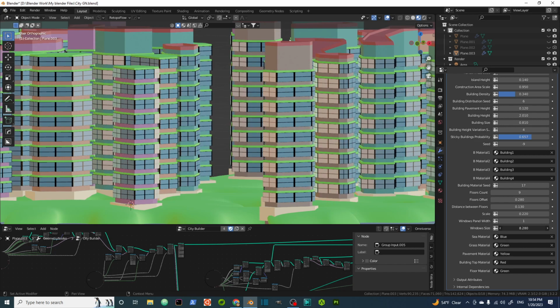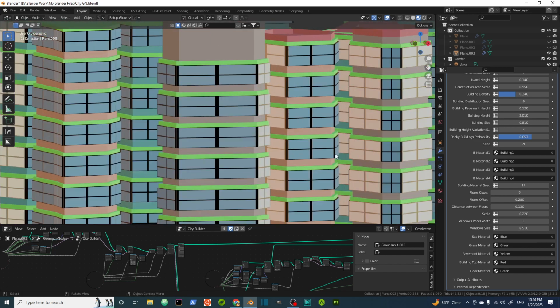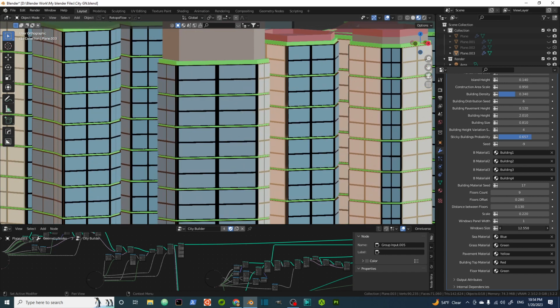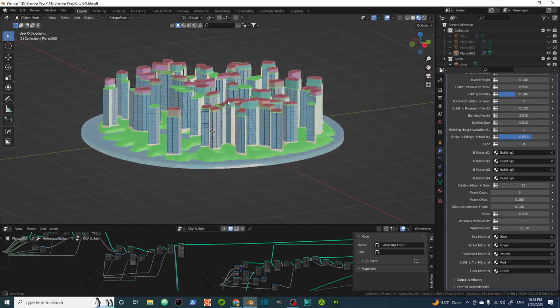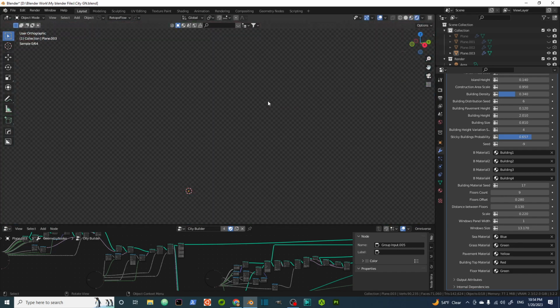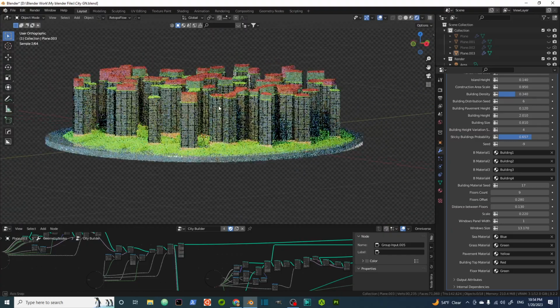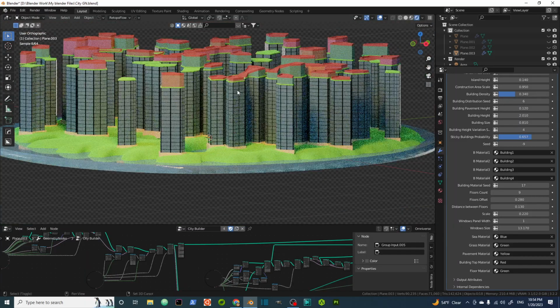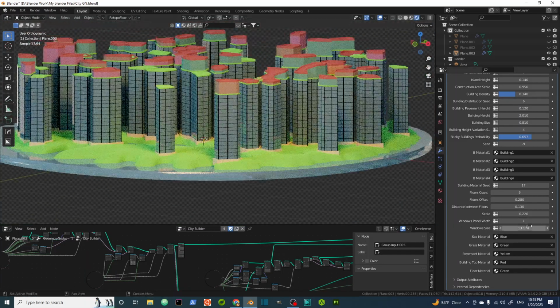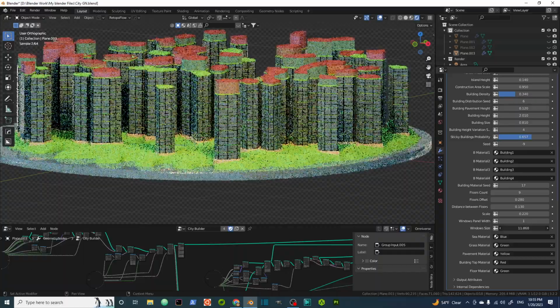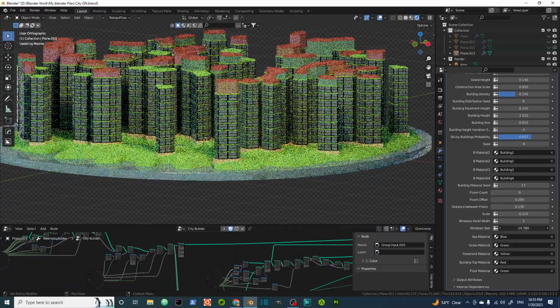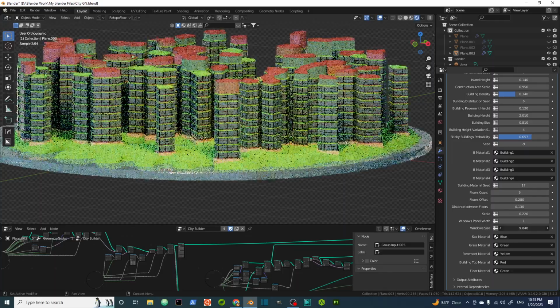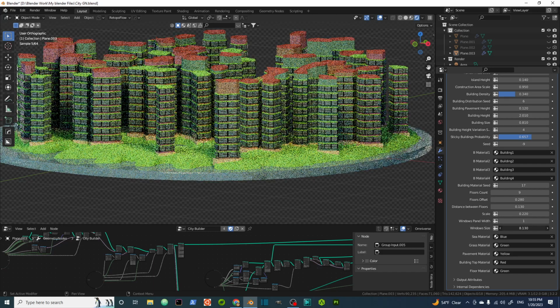We can make it like this, or if we increase it a little bit more, you will get a glossy building like this. So we have a glossy building. Okay, if I go now here, you see that this is some kind of glossy building with cement top and roof. Okay, that's fine, that's nice. And you can decrease it to have a different shape like this. So we have different floors with glass windows on each floor, and you can decrease the size of the windows to have this shape.